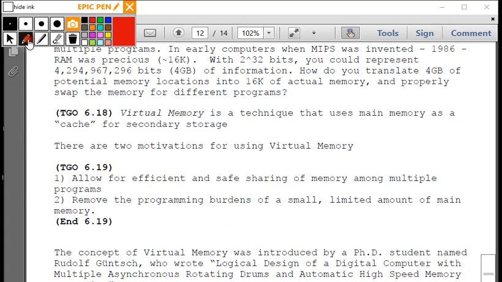So virtual memory is a technique that uses main memory as, in quotes, a cache for secondary storage. So we have this non-volatile memory, and we're swapping it back and forth into the main memory, and the main memory is the cache. So when you run programs on Java and you use the Java virtual machine, you will notice, especially how many of you use VMs on your computer, like you're running a different operating system, a VM? Okay, so a couple, right?